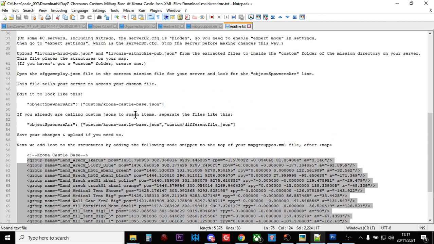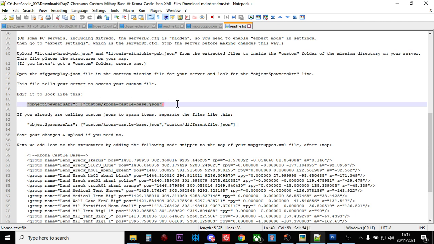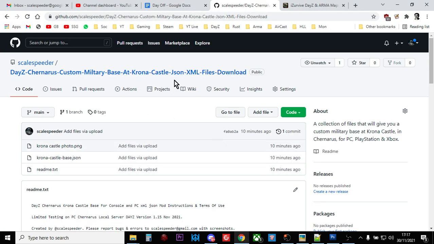Then there's a little bit up here that tells you about the syntax for the object spawn array line in your CFG gameplay.json. I'll put links to that in the description below the video.